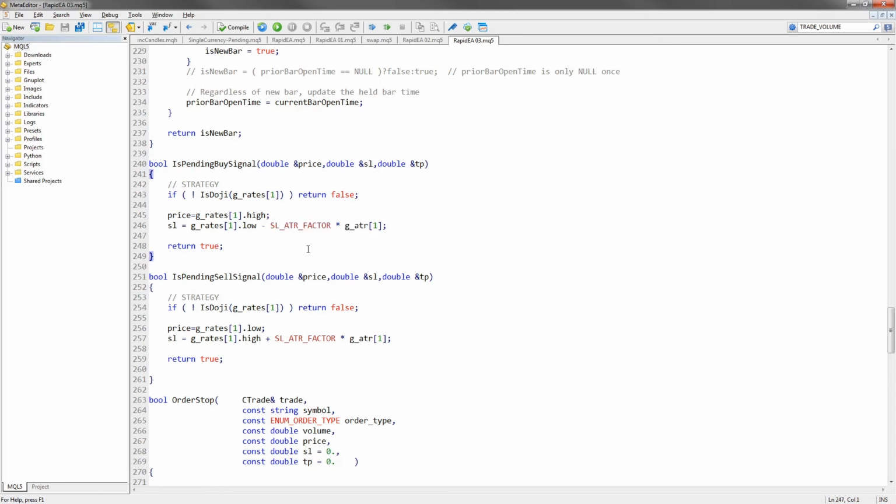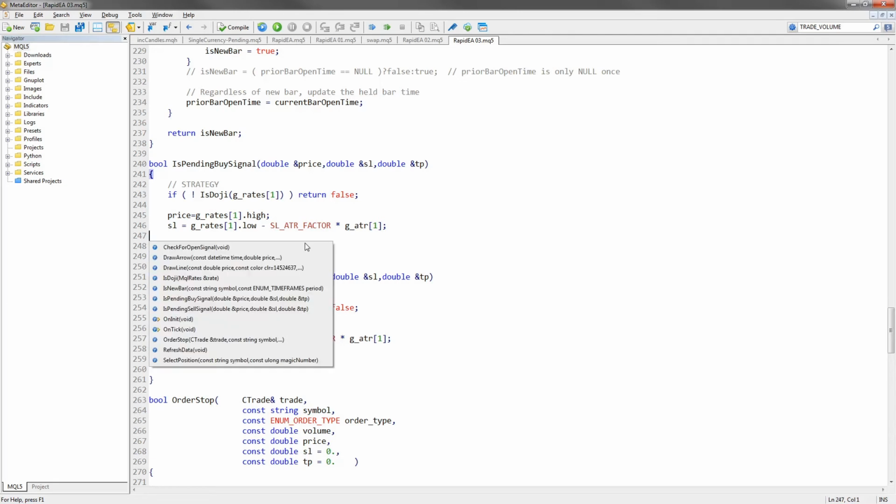Obviously, if the scaling factor is 0, the stop loss is simply the low of the doji. Remember that the ATR factor is an input parameter, which means I can vary it using the optimizer in the MT5 strategy tester. Also remember that an ATR factor should be somewhere 1 to 2 times, never greater than 3.